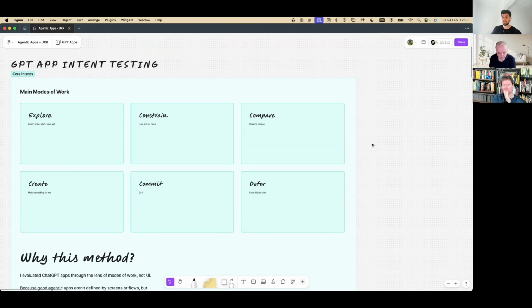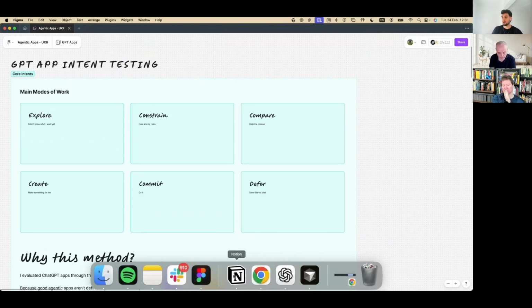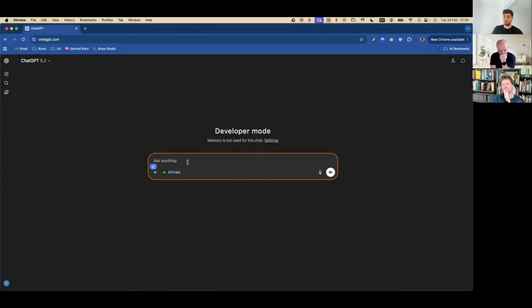And now, if we try to take this into today's app, which is AllTrails, we're going to start in the exploratory mode, right? This is the first thing that we care about. So what I'm going to do is, I want to see some trails around me. I live in Barcelona. I want to see some trails around Barcelona. So: show me some hiking trails in Barcelona.